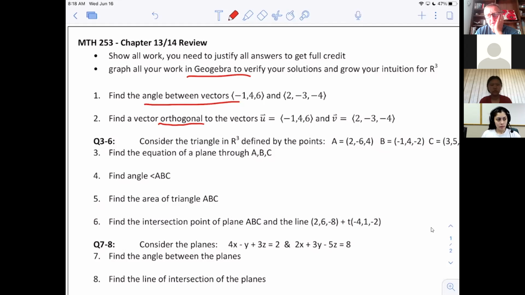And again, it's part of the reason I just showed you that application, because here I'm just asking you a totally sterile question, which is find a vector orthogonal or perpendicular or normal. And by the way, that's what that's called. The one that was facing up a second ago is called the normal vector. Normal is another word for 90 degrees.